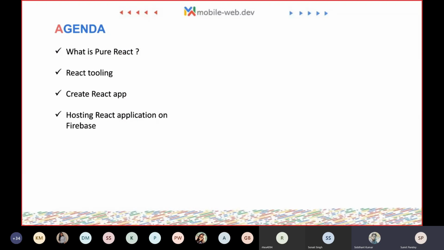In React, you get to choose your own libraries, like your own routing library. There are Reach Router and React Router, and you can choose whichever you are comfortable with. Angular's libraries are fixed, so you cannot choose them by yourself. What they give, you have to use, and it often breaks from one version to another. That's a bad part I have seen in Angular, and which I don't like about Angular.